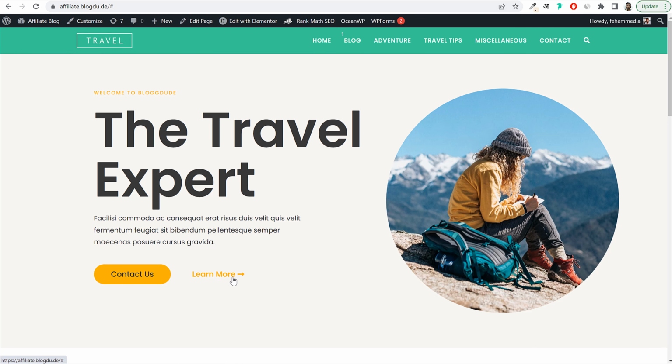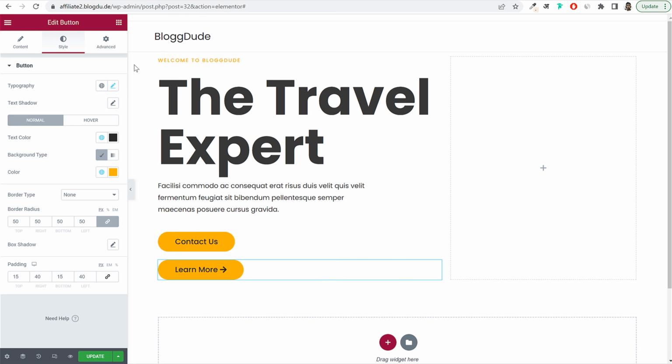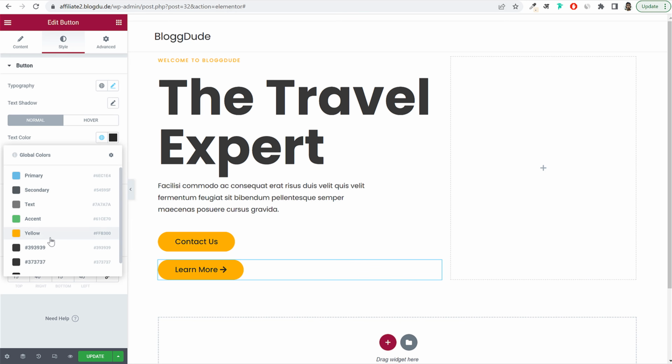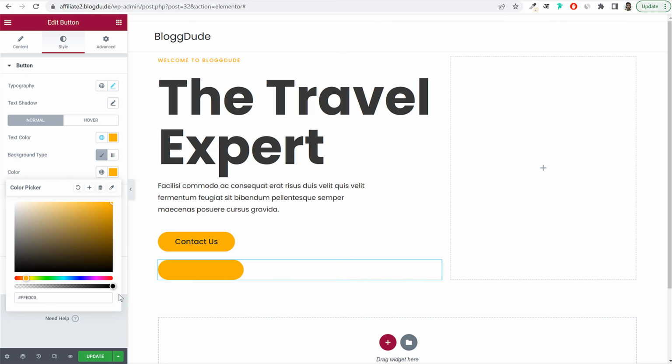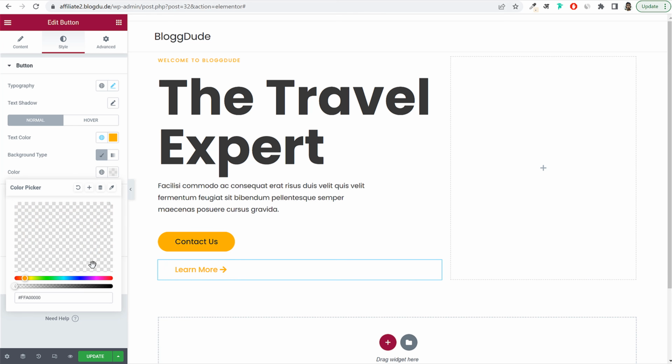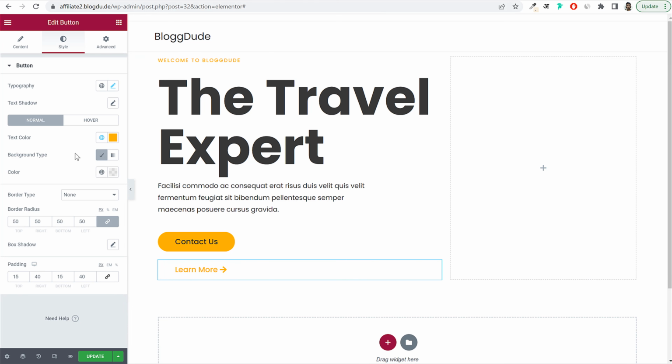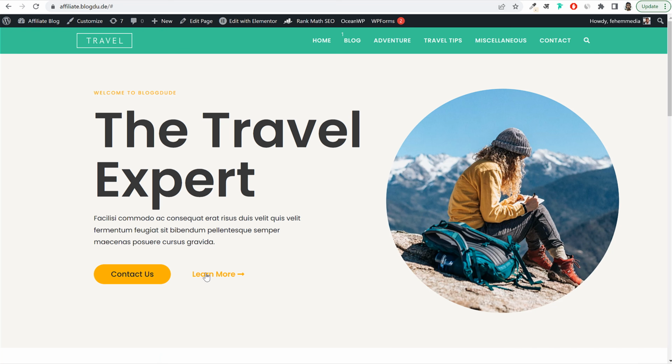All right, now go to style, and for this you can see the color is orange or this yellow type of color, and we don't have any background. So the text color is orange, or this yellow, and no background color. So select background, and you will see the first option is to change the color. The second option is to change the transparency. So just bring it to the extreme left. This will become transparent.